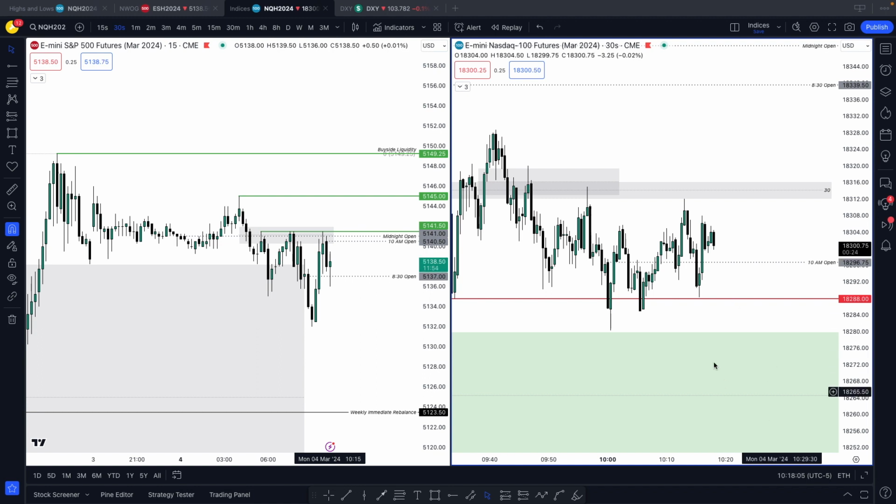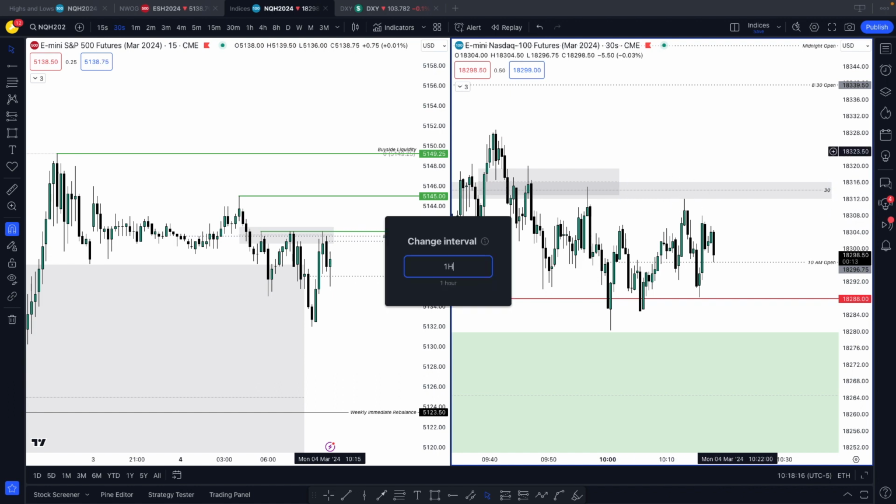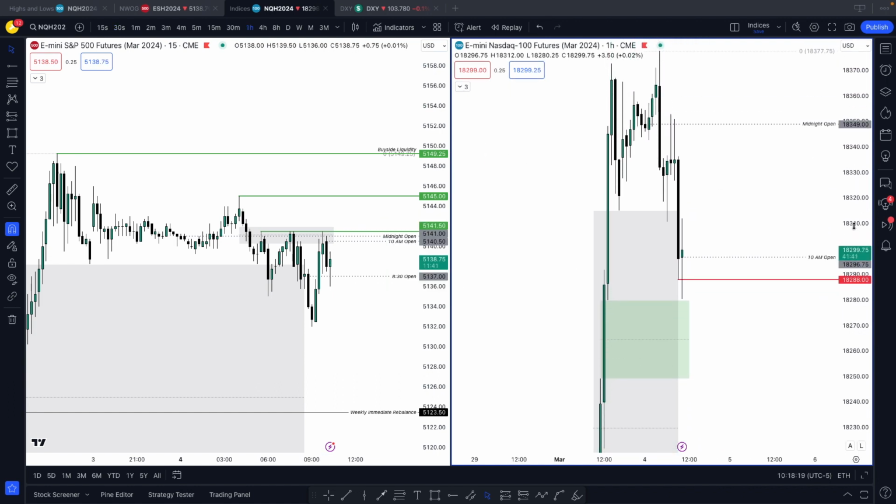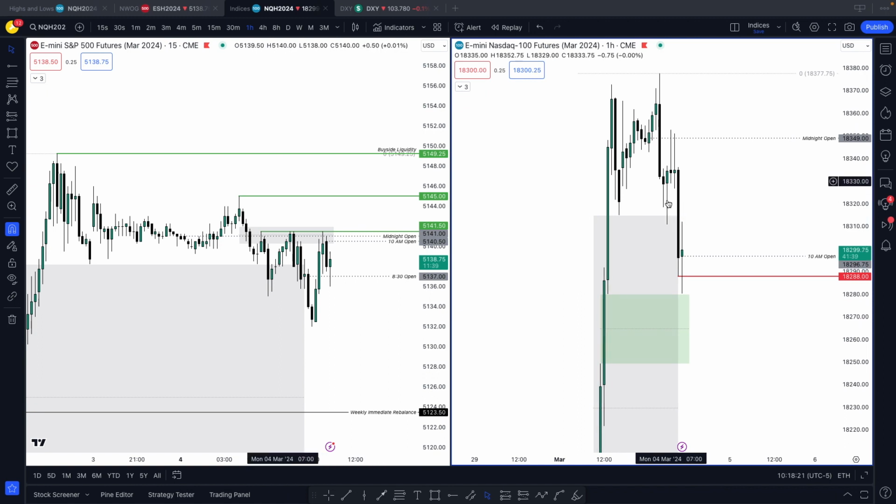So you still have the hourly inefficiency down here that we can gravitate into. And you're establishing new inefficiency on the upside. If I look at an hourly chart, still 41 minutes left, but see that? How we're potentially creating a SIBI.